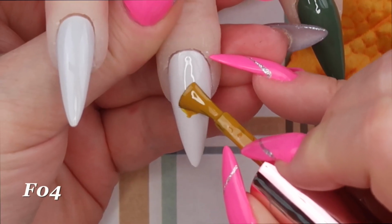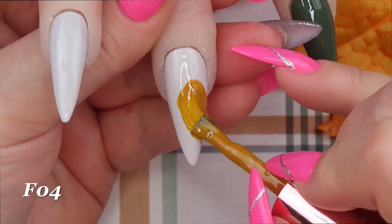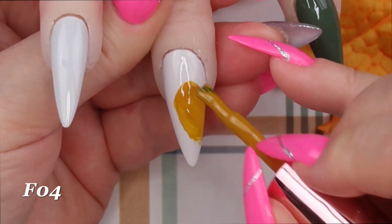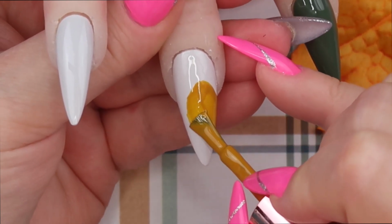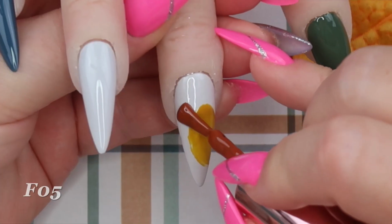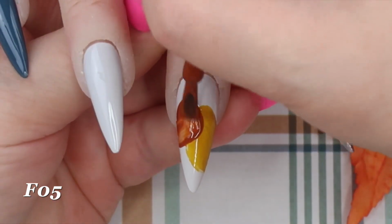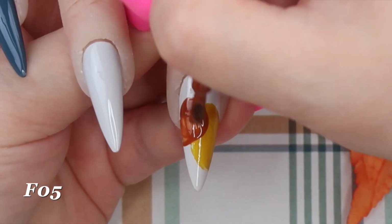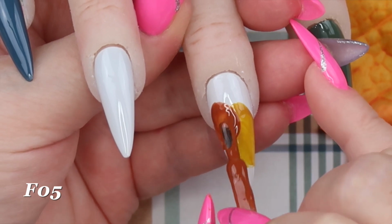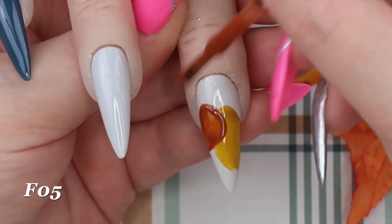So on the middle finger, I'm taking F04. I'm just placing it like a blob on the middle finger, and you don't need a whole lot, just a blob. My inspiration is some stickers I saw from Glitter Mix Canada that AR Nail Supply does carry, and how you draw the face over top of some earthy toned colors. So I'm just gonna let you watch this part here and we'll talk about it in a bit.